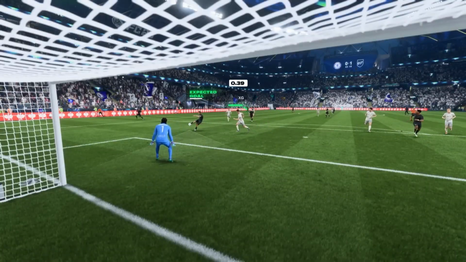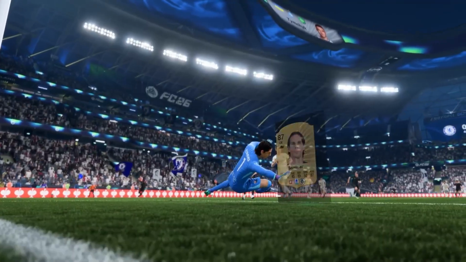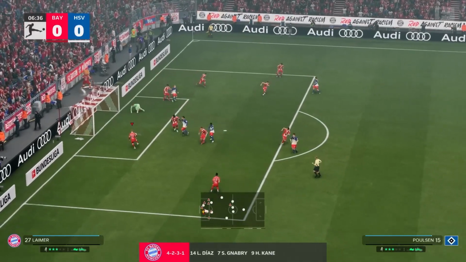However, EA has given goalkeepers an AI boost to help offset that. Your shot stopper isn't perfect, but they're much more intelligent with their positioning.